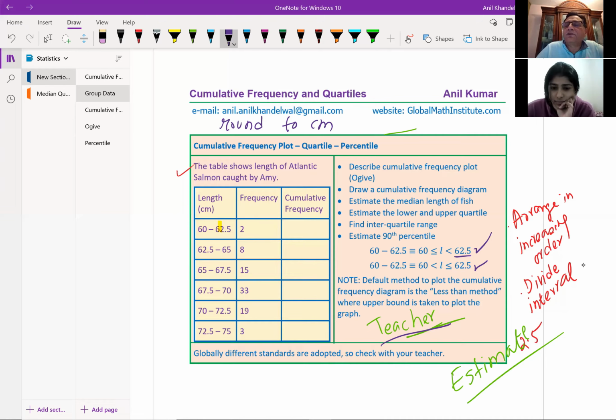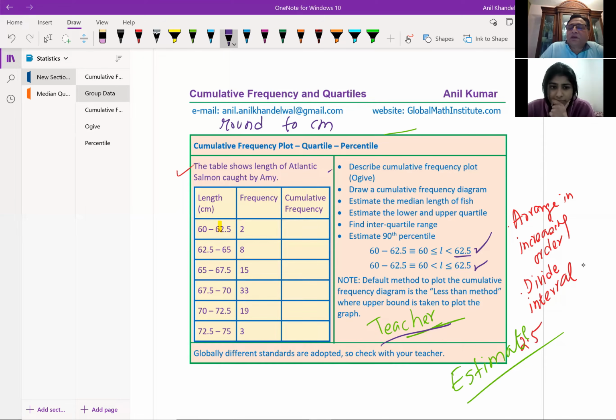What is the best? Because I don't want you to waste your time in things which are not very critical. Rounding and working with more decimal places means extra time. We don't have the luxury of time in a test paper. So you have to clear all these points before the test.